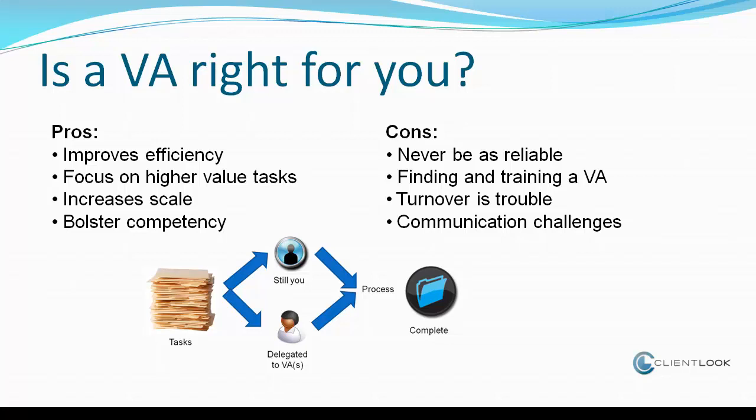Turnover is trouble. Your VA will not stick around forever, and turnover kills your productivity. The worst case is that you have to completely recreate the wheel with someone new. The best case is that you're working with a VA company or a service provider that can find a suitable successor for you. Either way, there may be productivity lapses.